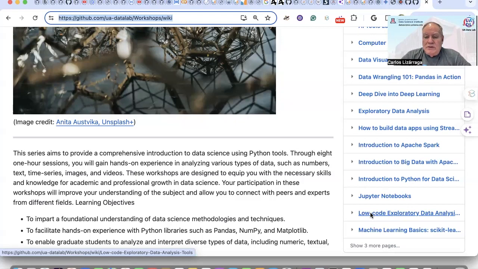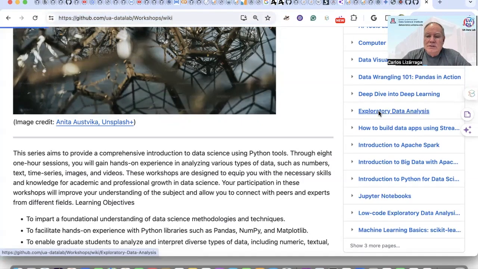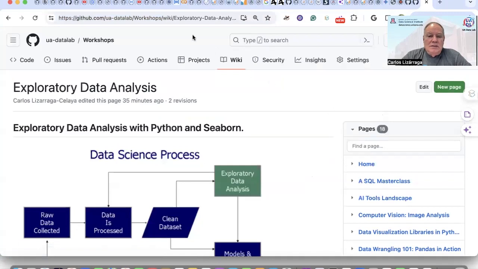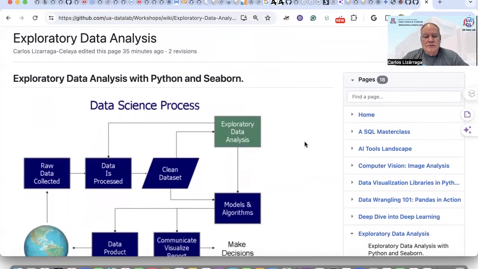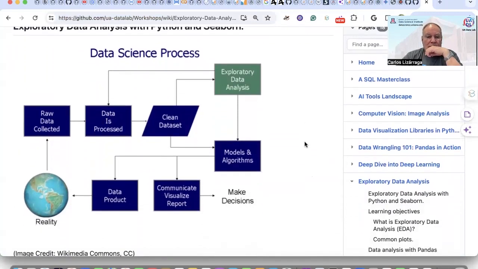And then once we have done that, then we can start using the different visualization libraries or basic Pandas functions to extract the basic information. So let's begin with the exploratory data analysis section. And if you have any questions, please open your microphone and ask questions or put it in the chat.